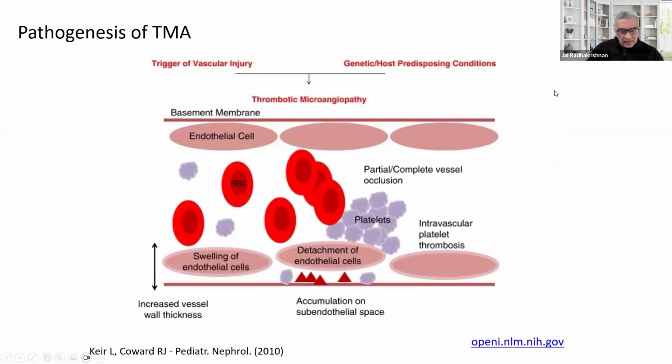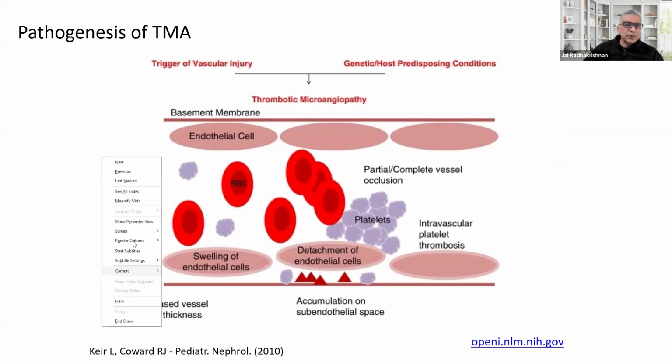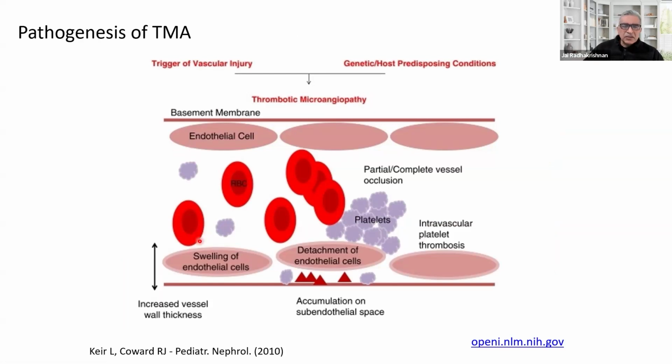At the very basic level, all the action is here at the level of the endothelial cell. A messed up endothelial cell essentially will detach, and remember the endothelial cell has a lot of natural anticoagulants. So when it detaches or gets damaged, platelets first adhere to these cells, and then fibrin comes later because you get local activation of the coagulation cascade. There's initially partial occlusion where the red cells passing through will undergo shear stress, forming schistocytes, and eventually it'll completely occlude. And the organ that is supplied by these microvessels will get dysfunctional.